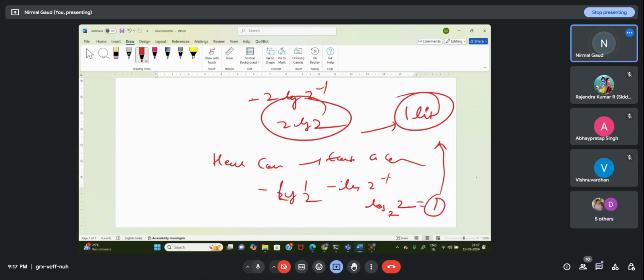To store this thing, इस इंफॉर्मेशन को, इस जानकारी को स्टोर करने के लिए मुझे 1 बिट की आवश्यकता है. ये कहना चाह रहा है. To store this information, I require 1 bit in a memory. This is how I quantified the information. Okay, how many bits are required? That is encoding.